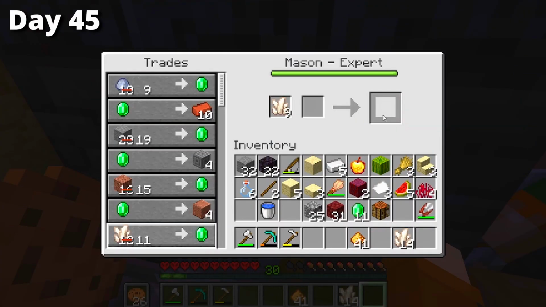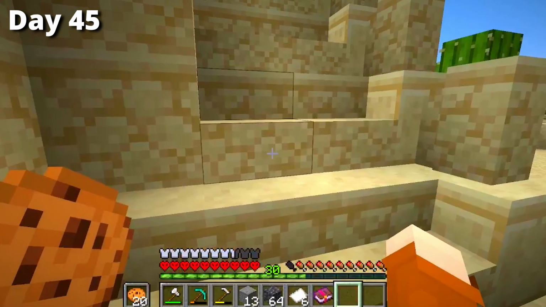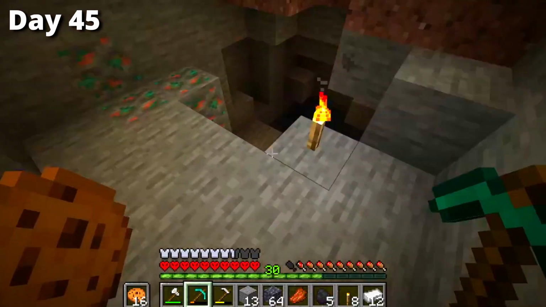The profit from that still wasn't quite enough to get Silk Touch, so I scrounged up some more emeralds and finally got the book. However, I realized that to use it I would need an anvil and therefore more iron than this. So I went to some small tunnel caves in search of about 20 more iron.